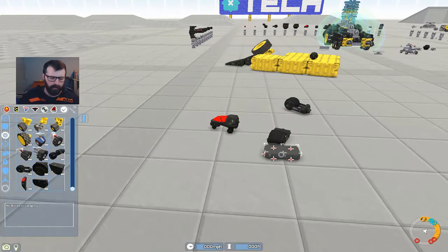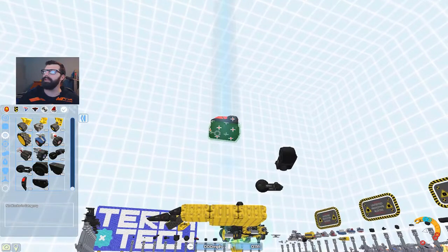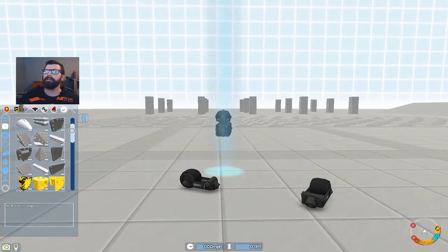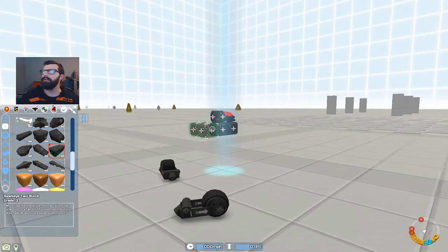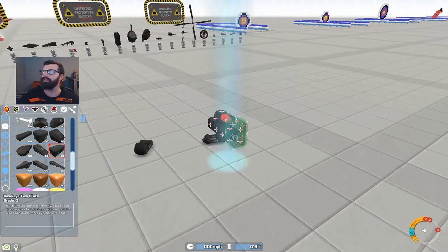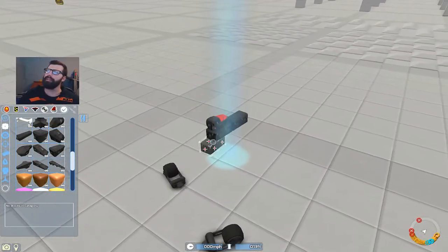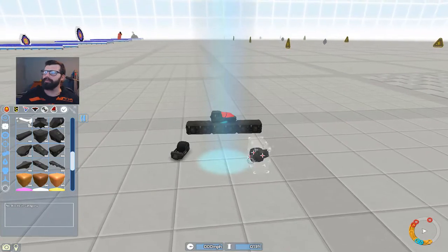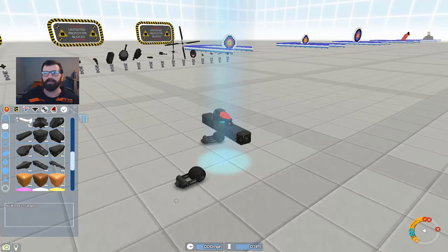I am gonna need some Hawkeye blocks like so. And why won't you just face with the cab and line — I don't understand why it won't, but it doesn't. Let's go here and grab two more of these. I don't understand why you're wanting to be like that. So I think it only really needs to be about three wide — we don't need some big massive motorcycle. Because the wheels that we have that are motorcycle wheels, they're small. Like, they're just little things.